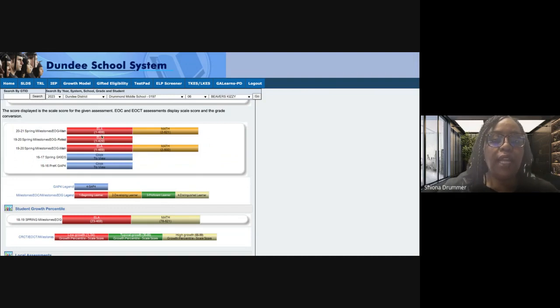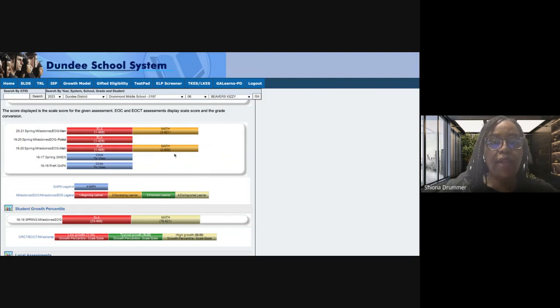So for ELA, you can see that she tested and then she retested like she did for that Lexile assessment, but she scored a little bit lower during her retest on this too in ELA. And then for the following school term, she scored very similarly, to be honest. So she's a beginning learner for ELA.